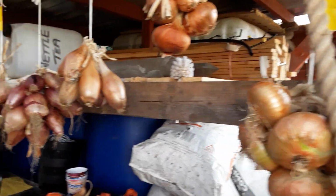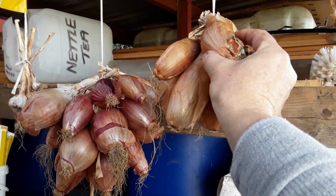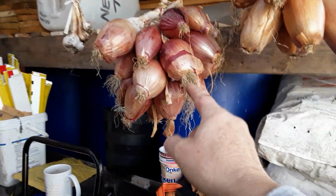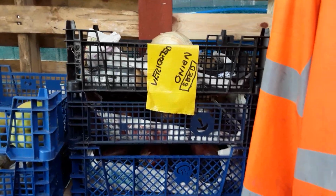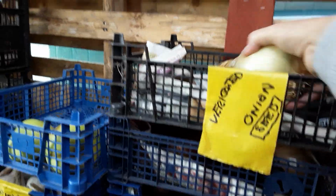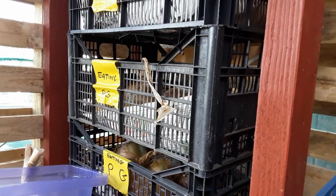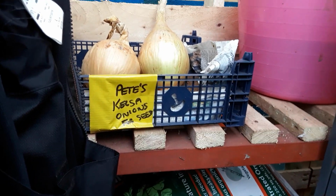During October we keep an eye on all the onions. This one's going slightly soft. It was deformed. I put it at the top so it gets used first, and we can take that one away, but keep an eye on all your onions. There's the variegated onion. I'm going to plant that in November. But again, just going to keep an eye on all these actual eating onions and the ones that we're going to put by for seed.